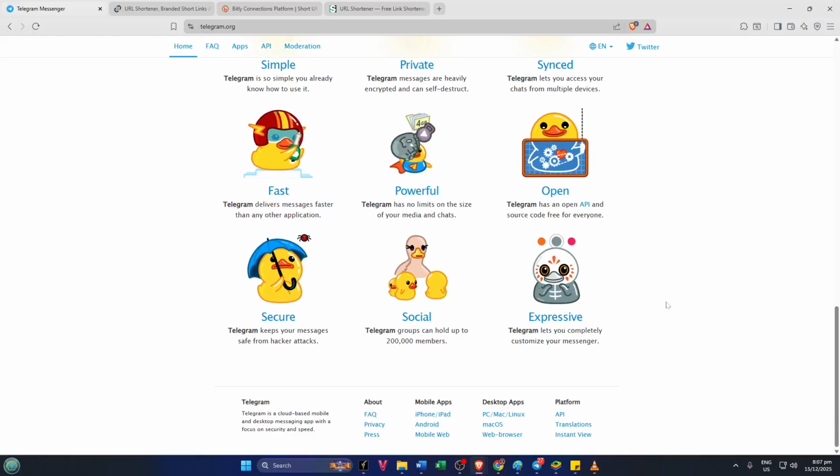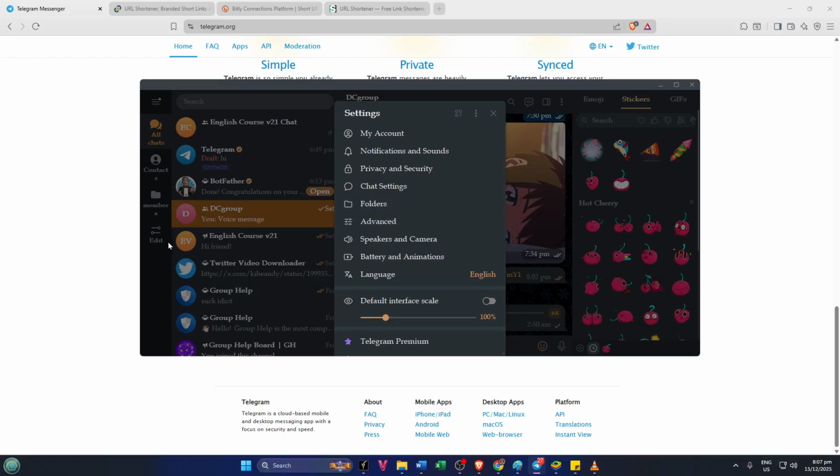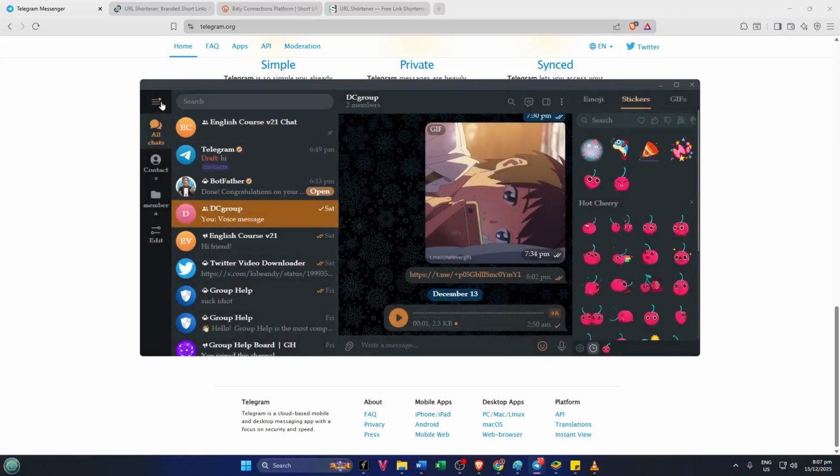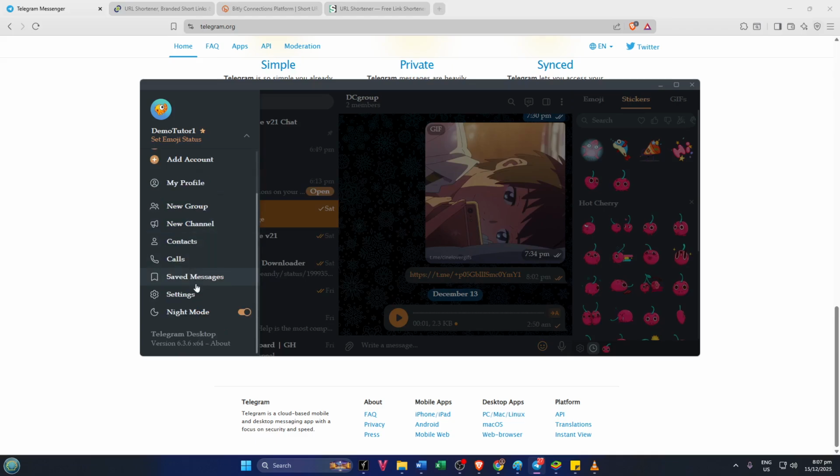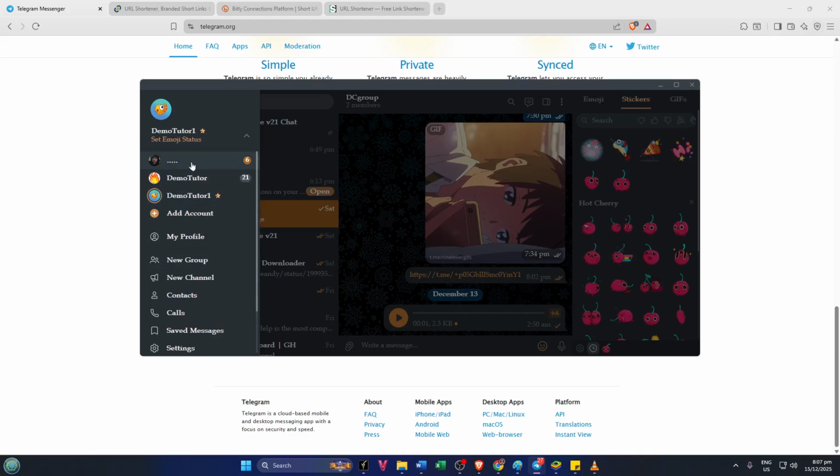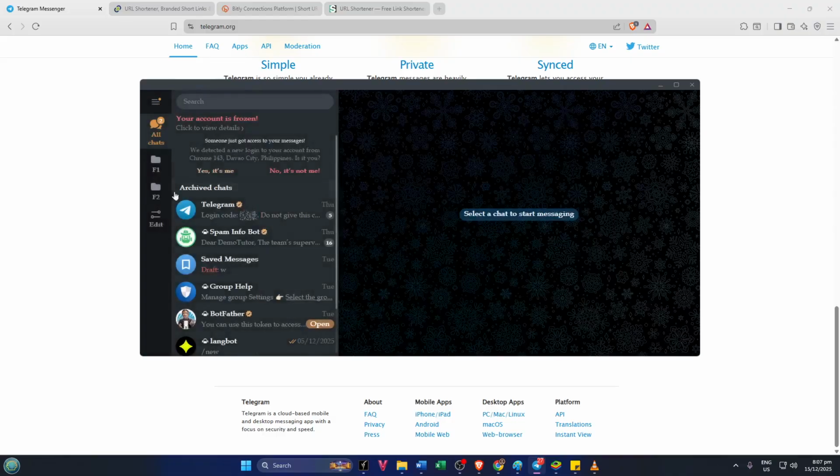Let's dive right in. The first and most reliable method is to use Telegram's own official short links, usually with the t.me website. Telegram has thoughtfully provided this built-in shortener, so there's absolutely no need to juggle long, confusing URLs. For example, if you want to share your profile or your public group, just use t.me/yourusername.